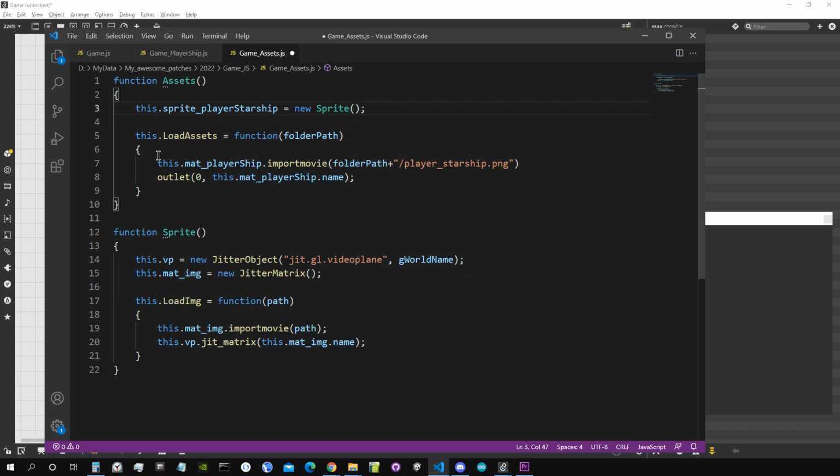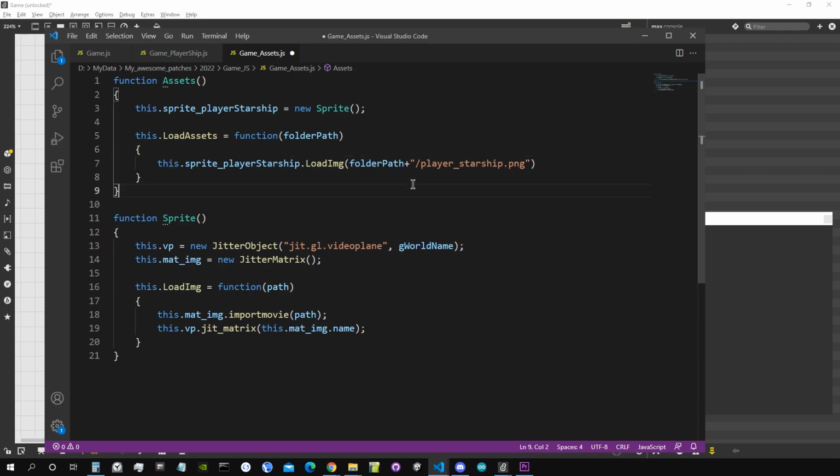And then when we load it, we say this sprite player starship load image with this path. This we don't need anymore, and this should work. Believe it or not, this should work. We load the image inside our sprite object, which will then load it inside the video plane, and we should see it in our window. So let's see if this works.